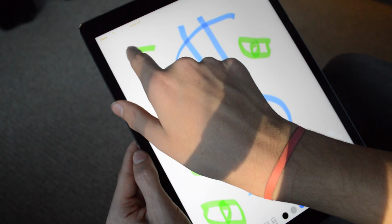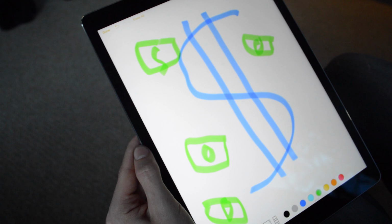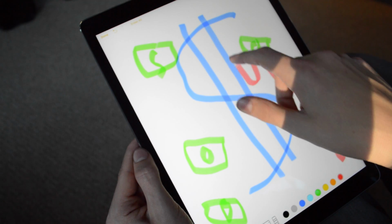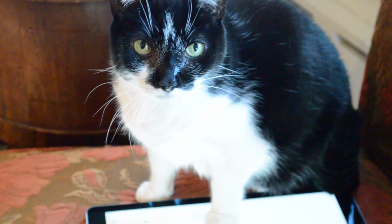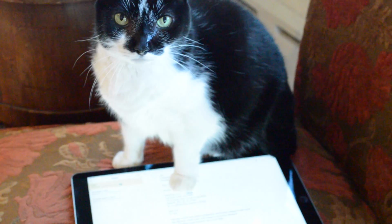What this means is that if you want to do certain productivity things like Microsoft Office or iWork or PDFs, you could do that on the iPad Pro that takes up the same amount of space as the MacBook Pro, but is thinner and is lighter and is a lot less expensive. So you'll find that the iPad Pro, while expensive for a tablet, is not nearly as expensive when compared to a high-end laptop. It's a lot to take in, but you really need to be weighing several factors when you're deciding whether or not the iPad Pro is right for you.